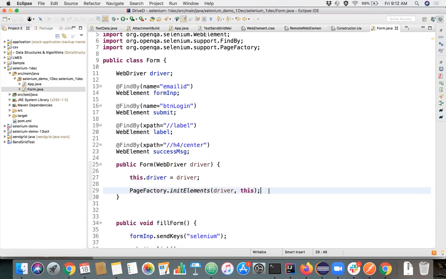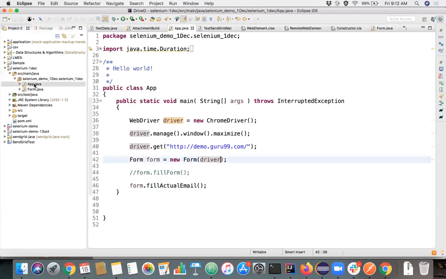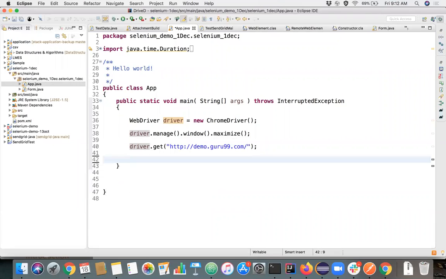So what if I want this particular home page to be used elsewhere? Is there any simple way to do that without initializing a class again? So what happens is, let's remove this for time being. Let's say again I have this form page object class.